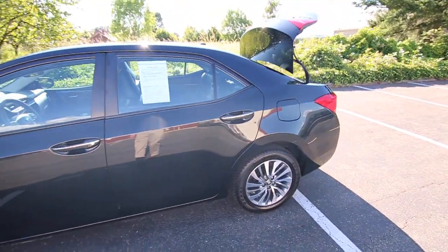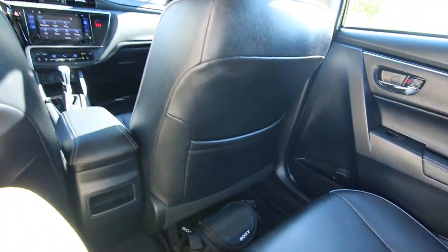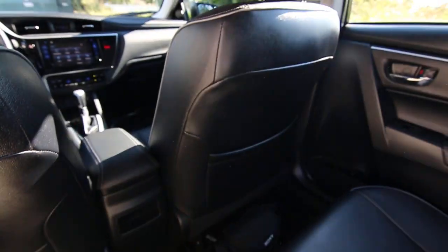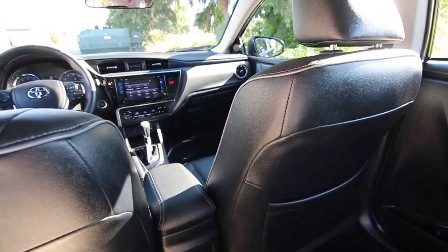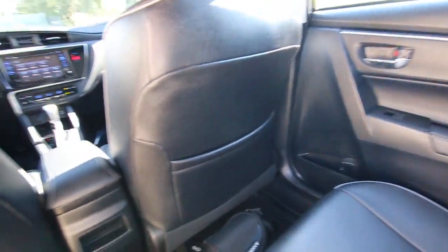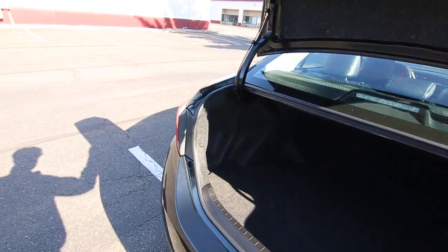Really nice color combination — black on black. The XLE also gets these upgraded alloy wheels. Something that's really nice about the Corolla is it has excellent rear seat legroom. I'm actually surprised how much space you have back here considering it's a compact vehicle. I was just reading this month's Car and Driver magazine reviewing the new 2020 Corolla, and the one thing they mentioned is the rear seat legroom has gotten smaller in the newly redesigned 2020 Corolla — so instead of class-leading, the rear seat legroom is now kind of average. So if you plan on using it for rideshare or often carry adults in the rear seats, maybe the older generation with the larger rear seat accommodations might be the better choice for you.